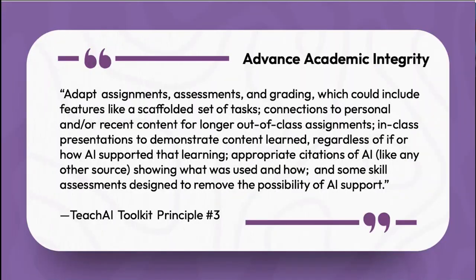Now, just circling back to our session on guidance, and we looked at the 7 different principles of integrating artificial intelligence into our curriculum. One of the things that Teach AI talked about in Principle 3 was advancing academic integrity. And this is what they said on the screen, that we should use AI to adapt assignments and assessments and grading, including personal features like scaffolding, connections to personal or recent content, in-class presentation to demonstrate content learned. It's a huge amount of things that we can do with AI in our curriculum.